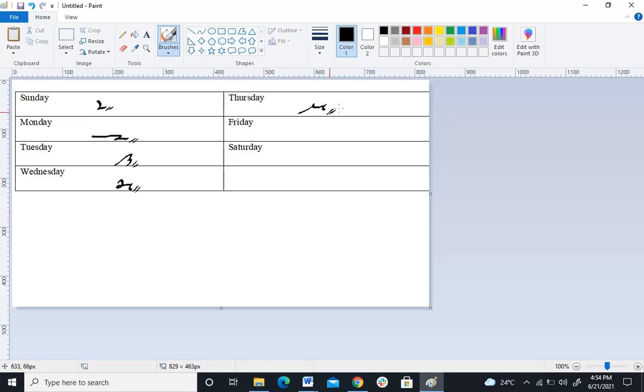Next, Friday. So, we have the F, R blend. Ano ba yan? Listen. F, R blend, and then your I, and then your capital symbol. Next, Saturday, we have SAT, and then your capital symbol. So, this is how you write the names of days, or the days of a week, in shorthand writing. Okay? Kung may hindi kayo nasundan, balik.